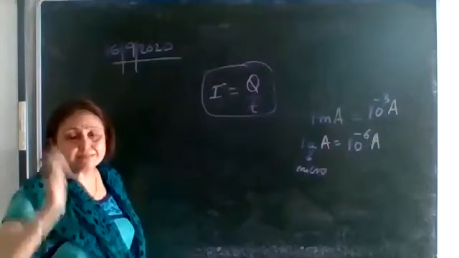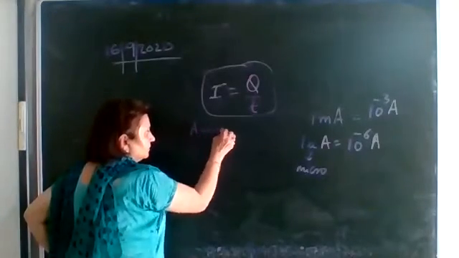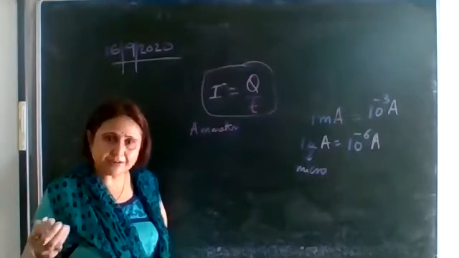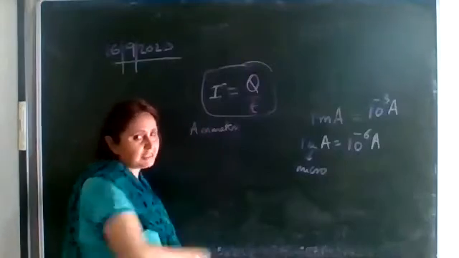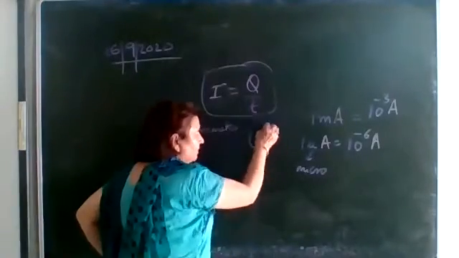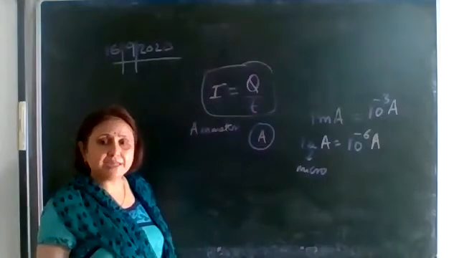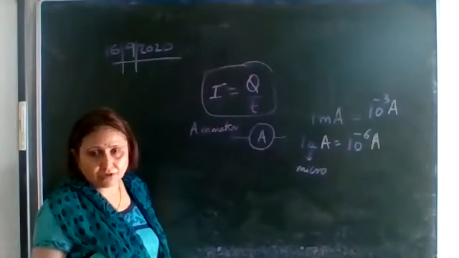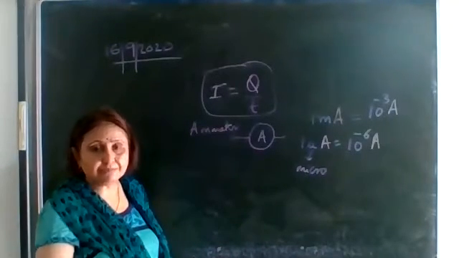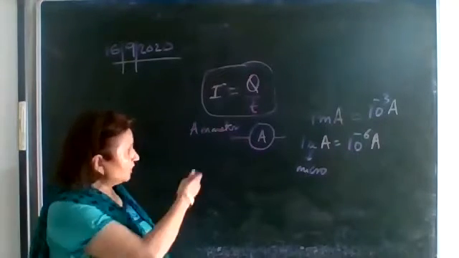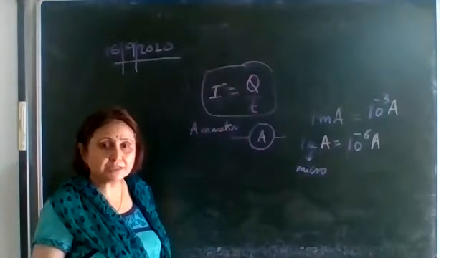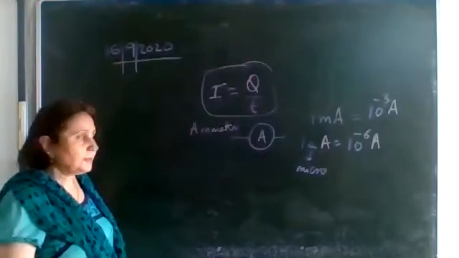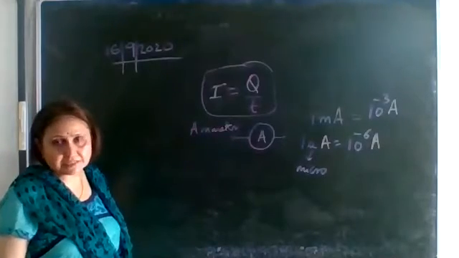First of all, the current is measured by a device called an ammeter. The device is the ammeter, which measures the electric current in the circuit. So if we have to measure the electric current in the circuit, we have to connect this device, which is called an ammeter. The electric symbol for the ammeter is a circle with A written in it. This is the symbol for the ammeter, and these are the two terminals over here. When you come offline to the lab, you will do the experiment also, in which you will use all these components: ammeter, voltmeter, cell, battery, key. So the symbol for the ammeter is as shown.